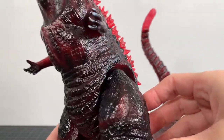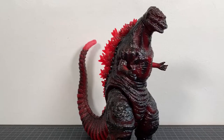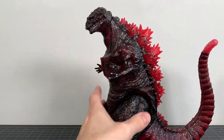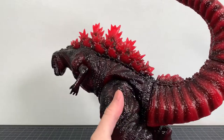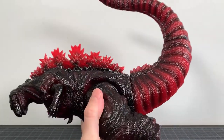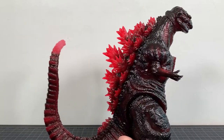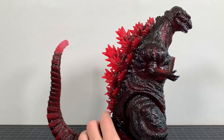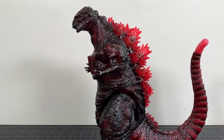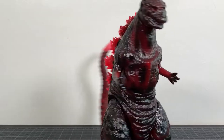Really nice sculpt. Really works. This is a really nice Shin Godzilla figure. I think they did a fantastic job here. I love the details. I really do. And again, the way it's done with the dark and the lighter reds is really fabulous. I really think so. This is one of the coolest looking clear figures I own.